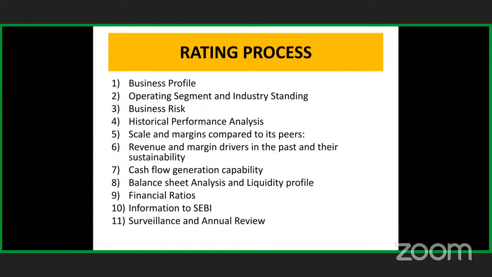So these are certain scales or margins we need to compare with its peer groups, right? That is also important. Who are the competitors and all that analysis has to be made, because cost effectiveness is a matter of concern for sustainability in the market. Then comes revenues and margin drivers in the past and their sustainability, right? So this is also another important factor. The sales, what is the impact of sales, right? So the rating agencies would nevertheless derive comfort from its leading position in its different segments. We see what sales margin there is, which drives in the past, and its sustainability in the future.